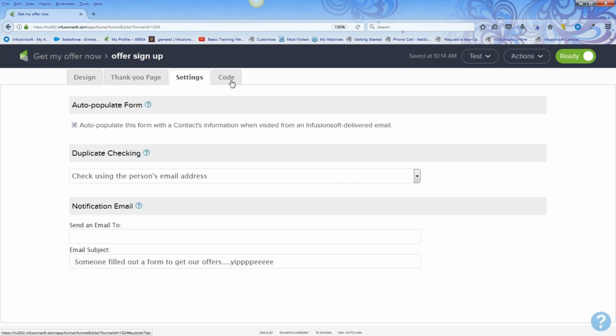And I'm probably going to say this 25 times before the end of the webinar, but you don't grab your code. You don't send your code to your web developer. You don't grab it and put it on your website until you publish the campaign. If you do, you'll get that default form that we saw at the beginning that just says name, email address, and that's gray that says submit. You don't grab the code until you publish your campaign, but I'm going to show you the code now just because we're here.